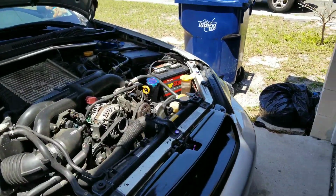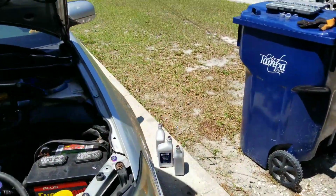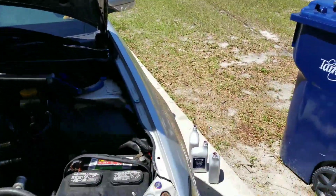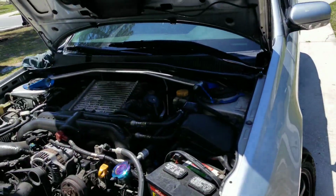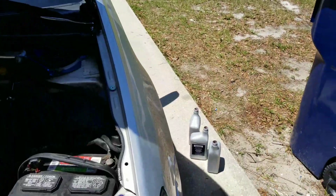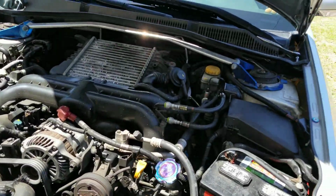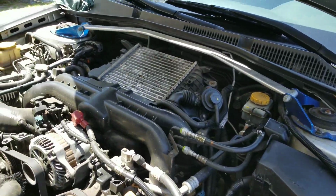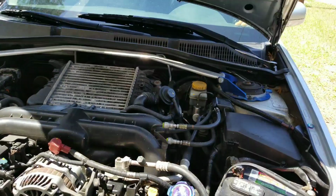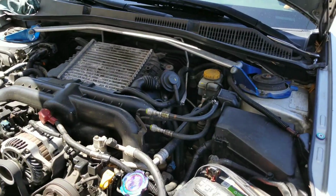So I've topped it off, of course, with the car running. It should be on point now. I'm going to give it about 5-10 more minutes and check it again. Used about 3 full quarts and 3/4 of the 4th one. So I'm going to leave that last 1/4 of it and let the car run a little bit more. Check it again. Go from there.